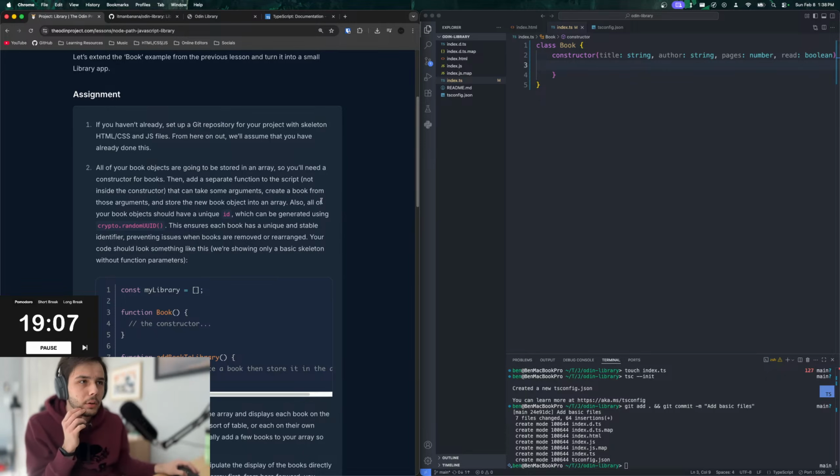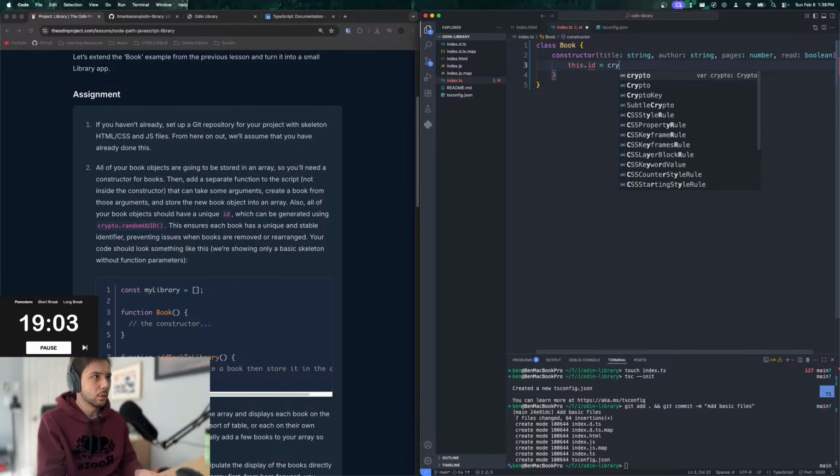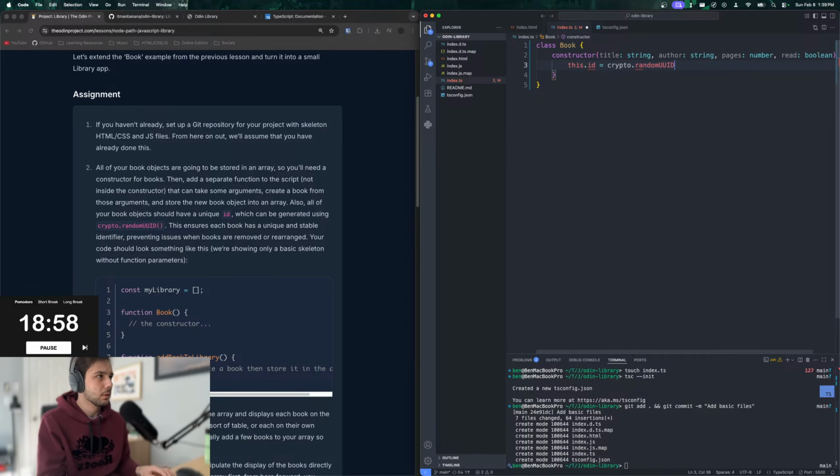Is that just part of this.id equals crypto.randomUUID? Is this just built into JavaScript now? Is this a number? I don't know if I have to type annotate this declaration here.